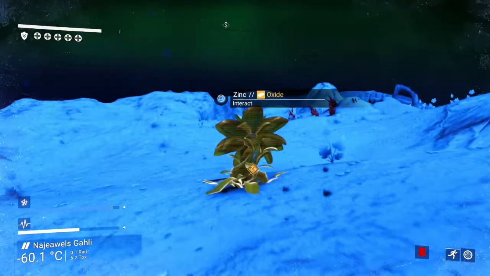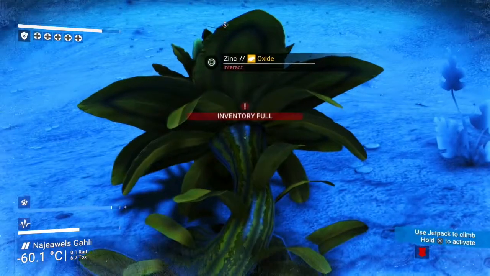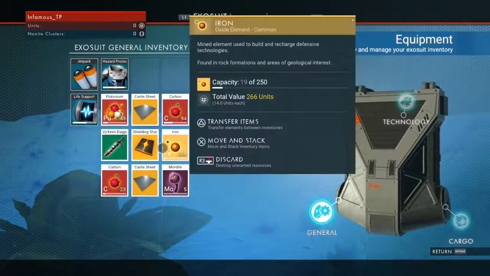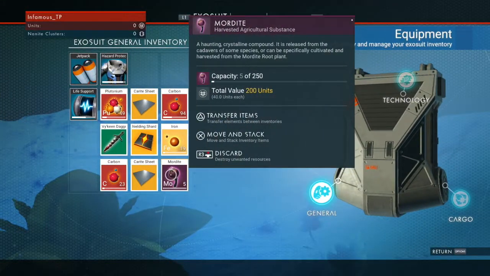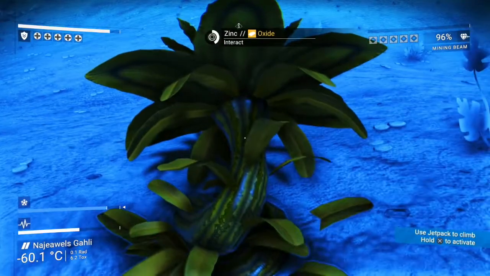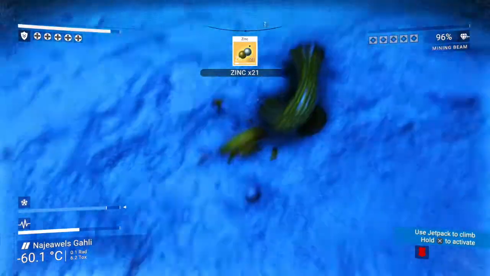Alright, so this is the zinc. Interact. Oh man, are you kidding me? Inventory full. Right, let's get rid of what is this? Mordite, haunted crystallized compound, it's released on some species? Steaks, discard that. Because I don't know what that is. Right, interact. Okay.